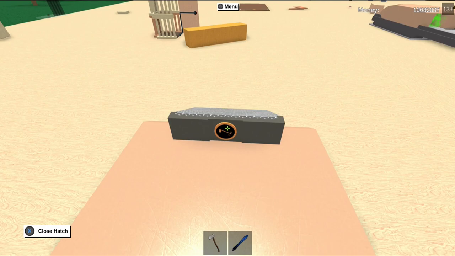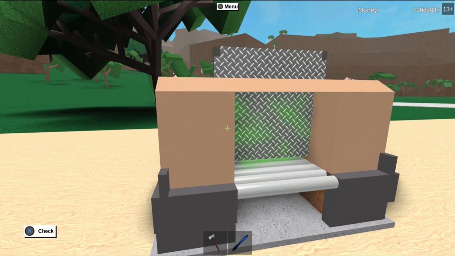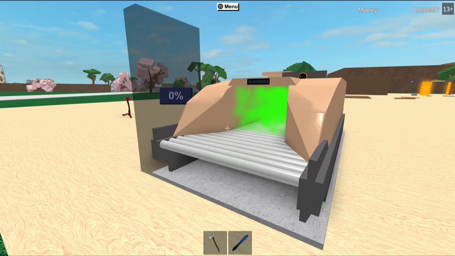Boom. There we go. And all you have to do is put a trap door right there, just like that, so it goes through the middle. So when the tree does come through, it will block it. Alright, there you go. And then just load the base in again.